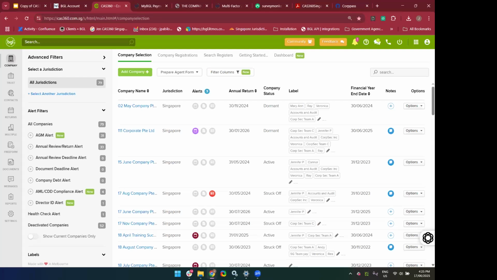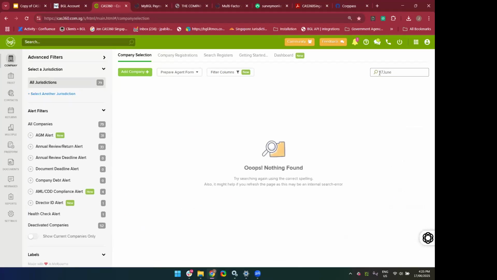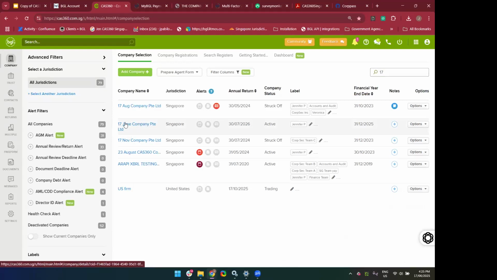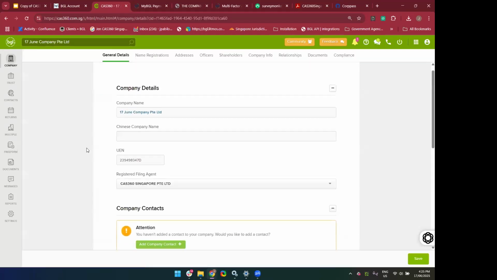First, we're going to learn how to update a registered office address. In CAS 360, we select the company that you want to do an address change. We'll use the same company that we've just created, the 17th June company over here.